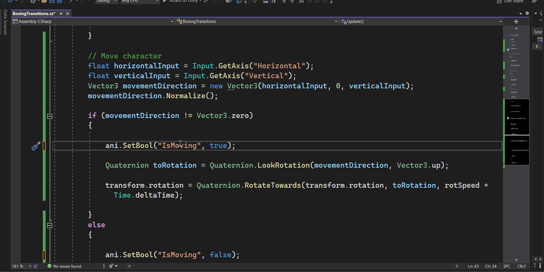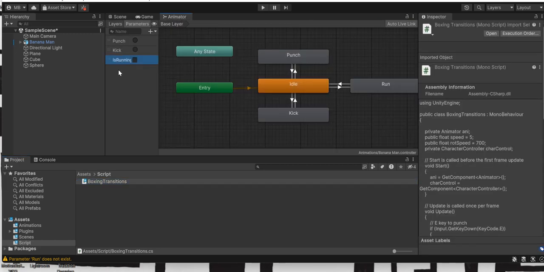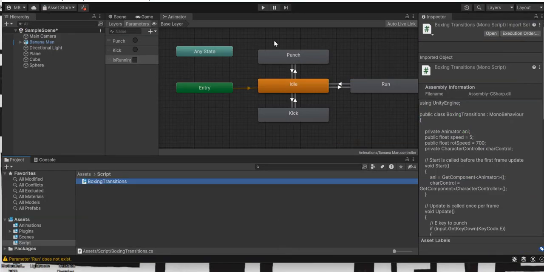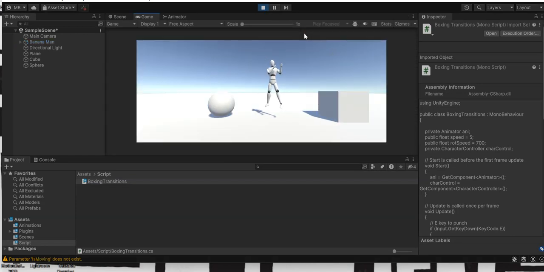Because before I had in the class, I'll save these. Let's look at the animator. I had an idle and a run trigger. And I was doing the same exact thing as I'm doing in the code here, but I had just run, and I didn't have a Boolean value because it wasn't Boolean. But now it is, and it needs to be named correctly. So that's good. Here we go. Try it again. I think he'd still be off the ground, though. Yep. I think that has to do with the character controller. And he's not running. He is turning.